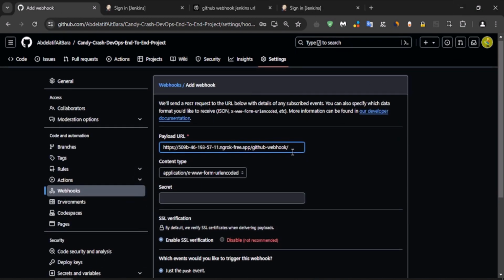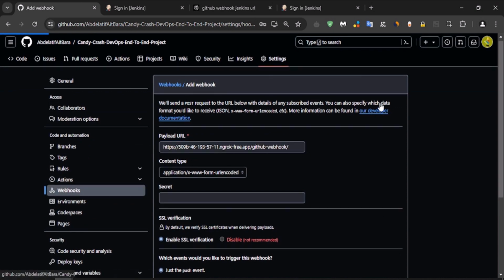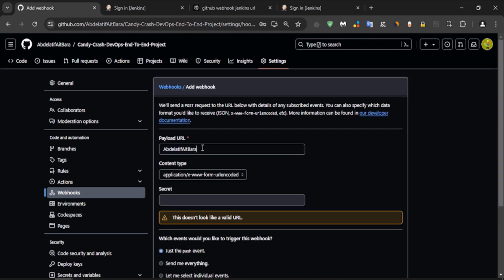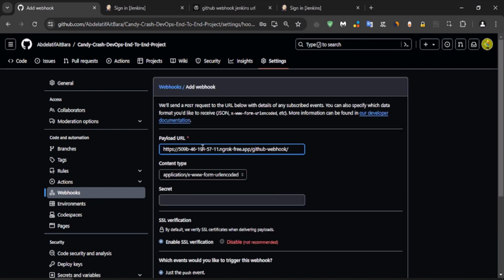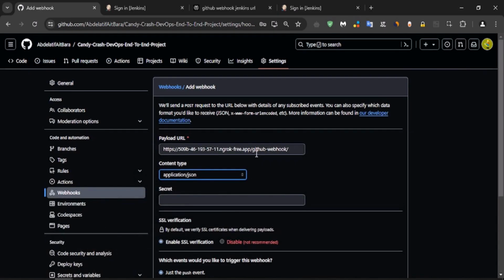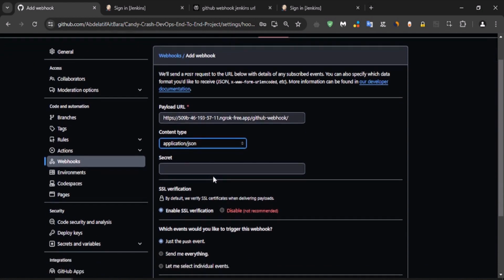So, as you can see, we will add this address here. You will put that, and don't forget to add at the end of the ngrok address /github-webhook/, and change the content type to application/JSON.